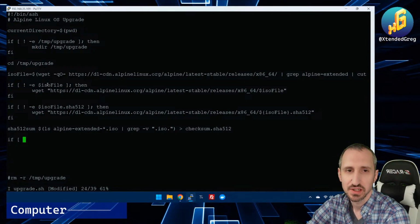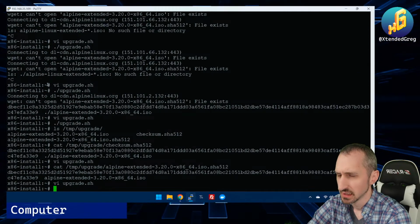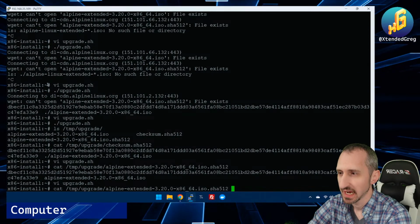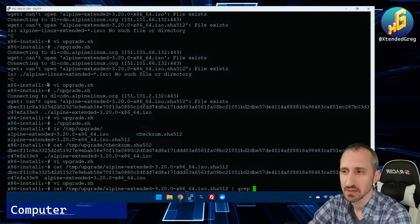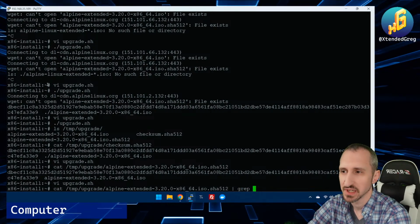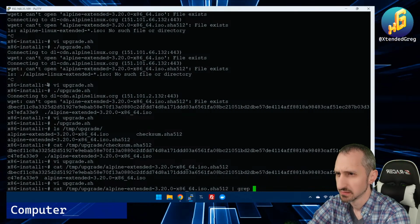So what I'm going to do is I'm going to do this all in bash, and actually we can do this here. So what I'm going to do is I'm going to cat this and then grep the checksum from the other file, from the checksum. So we're going to grep.